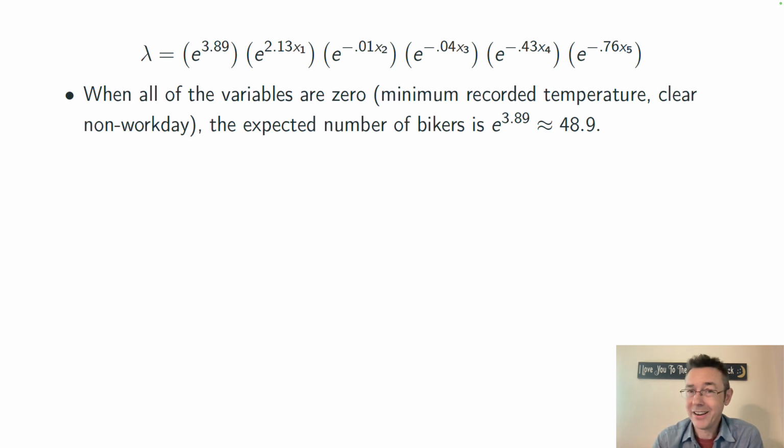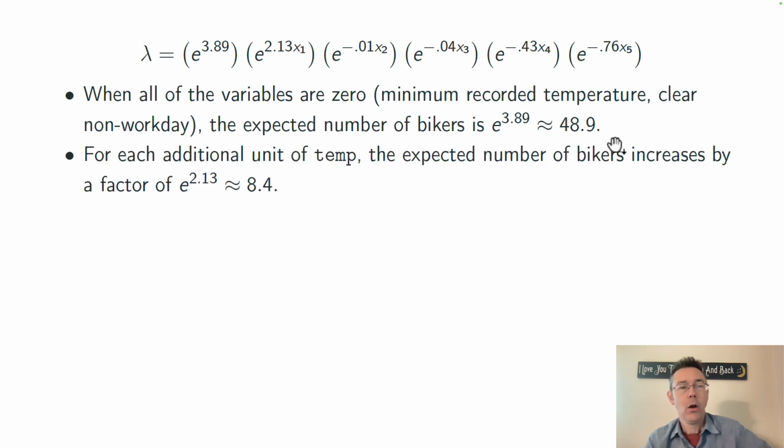We should recognize that in a lot of instances, having all of the explanatory variables equal 0 doesn't actually make sense. It ends up being extrapolation. So while this is a good interpretation here, more broadly speaking, you want to be, I think, a bit more careful with that. For the coefficient beta 1, we can interpret it like this.